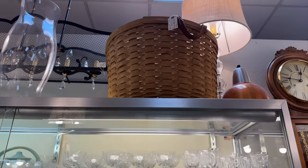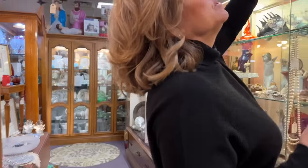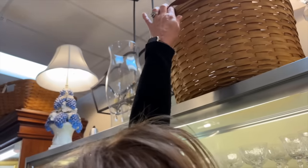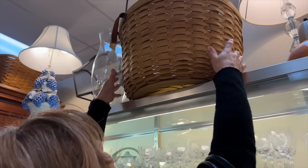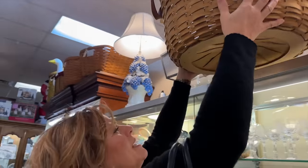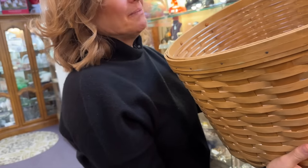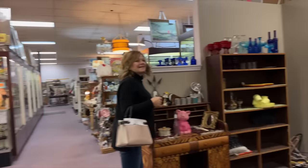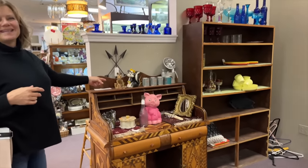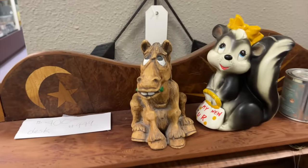Look at this basket — it's a big one. What would you put in that thing? You could pick big bunches of flowers and put in that. I have to put them in buckets though. You could put the bucket down inside this — oh, it's plastic lined. It's a flower bucket — you could hold water in that. And pick. This is the kind of thing you always hone in on.